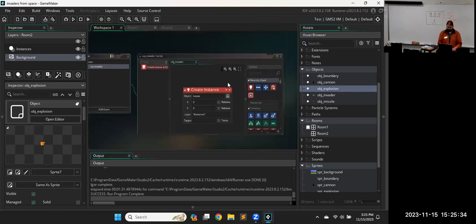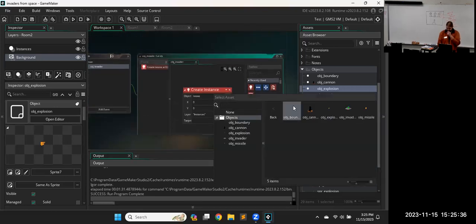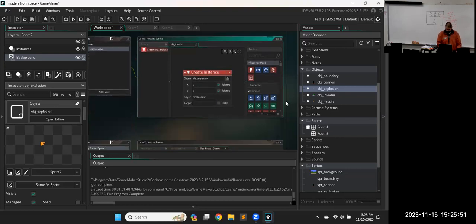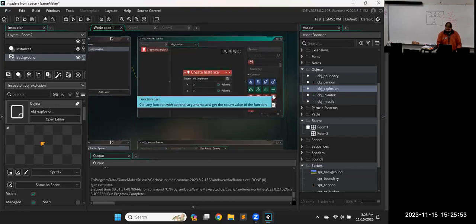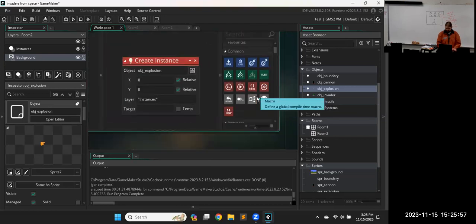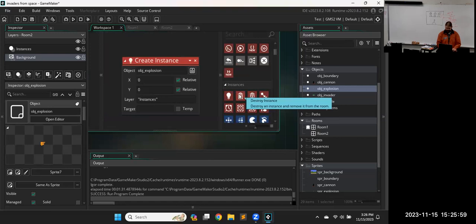This one. So create an explosion relative to where that collision happened, which I guess makes sense. It'll look like the missile explodes there. Then we want to delete the instances, which is the trash can thing, destroy instance.